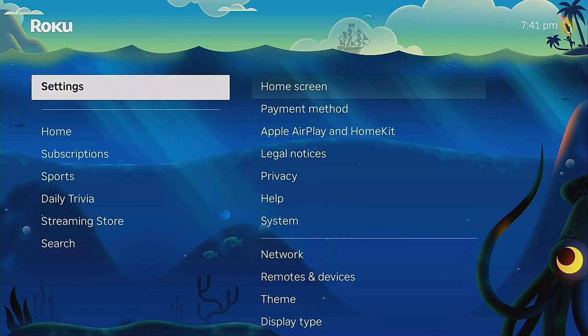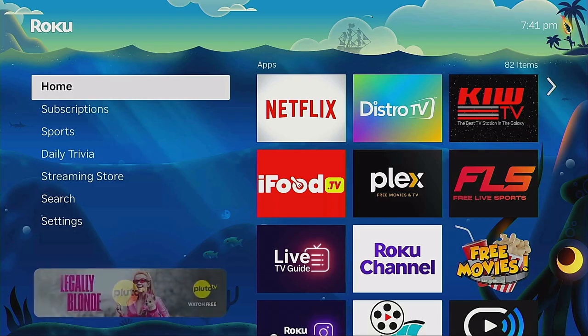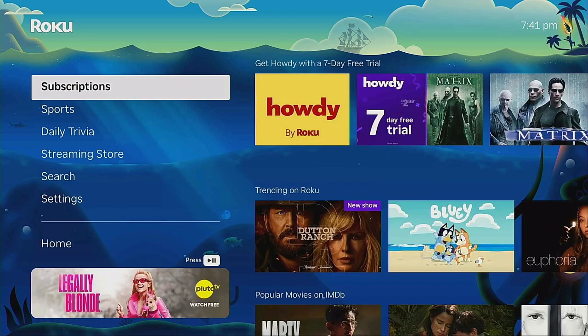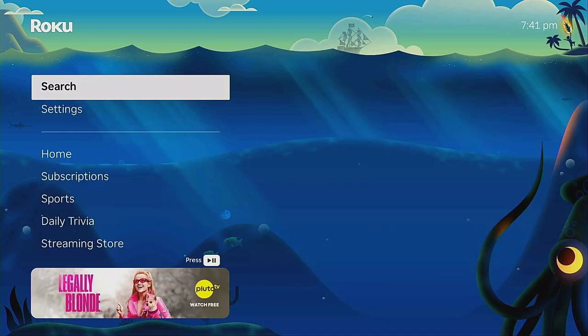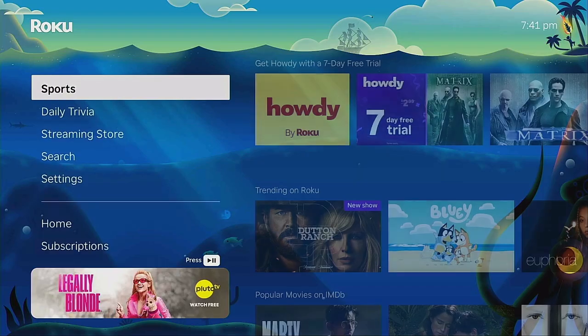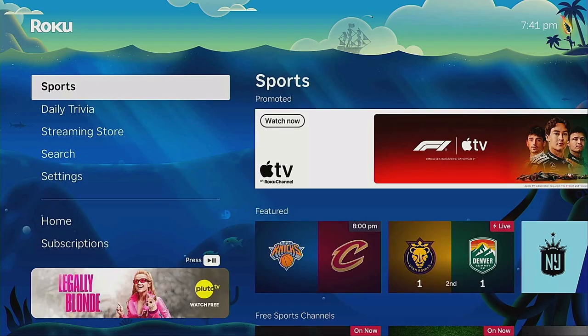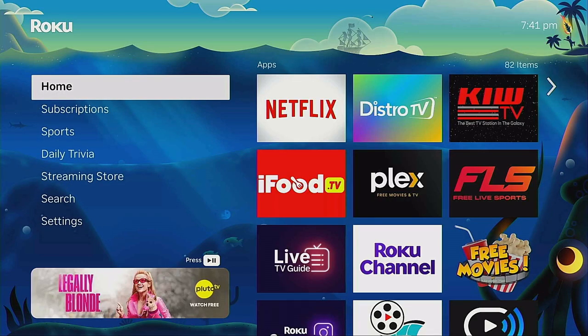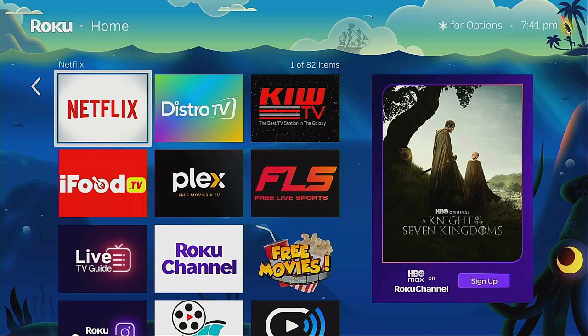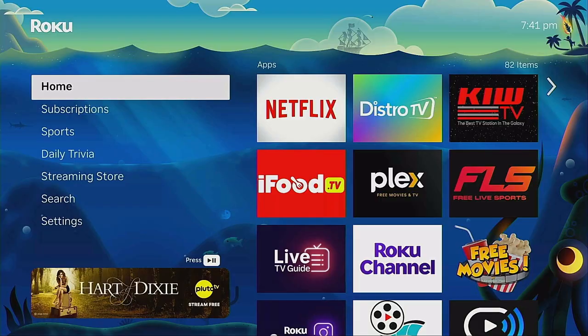But if I click onto that home button, now you can see what happened is right here, we have less things to go through on the left-hand side. So you still are customizing your Roku to the way that you like. And if you notice, you go over to the right, you don't have those top picks anymore. Of course, the ad to the right, you're always going to have that. Very hard to get rid of. Roku is not going to let you do it.